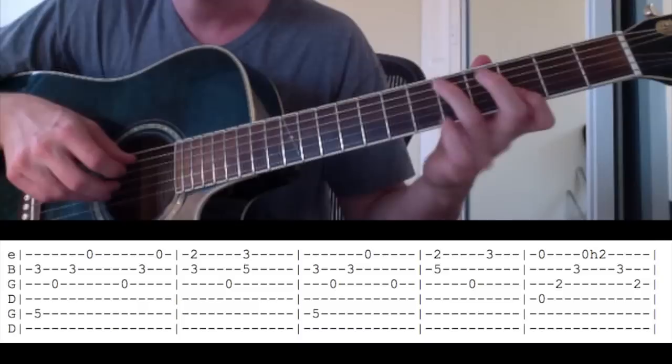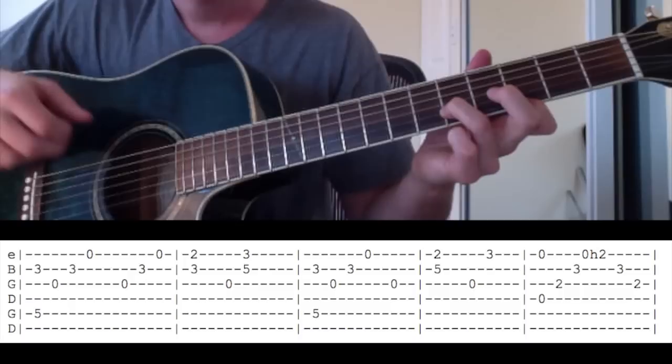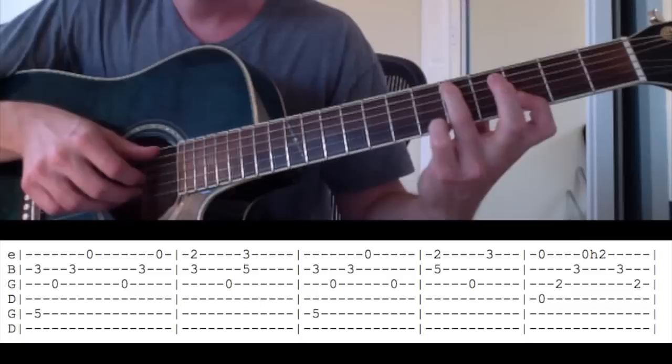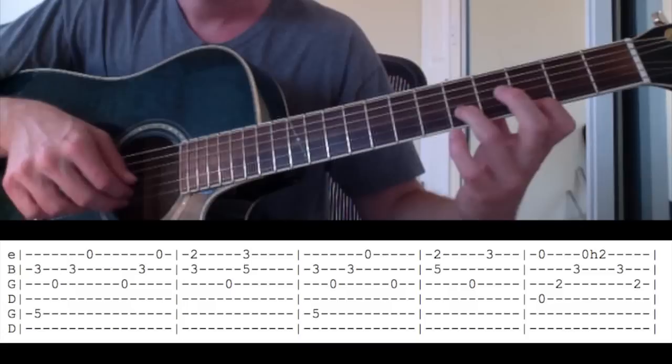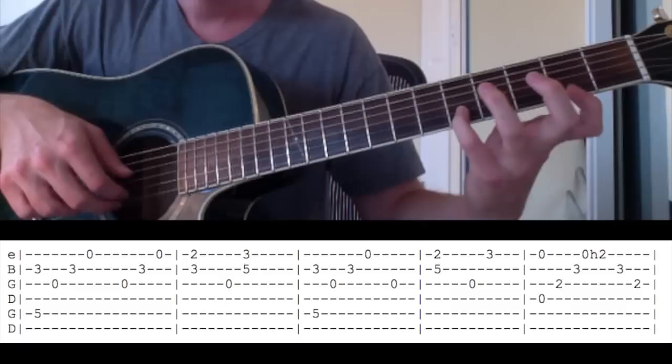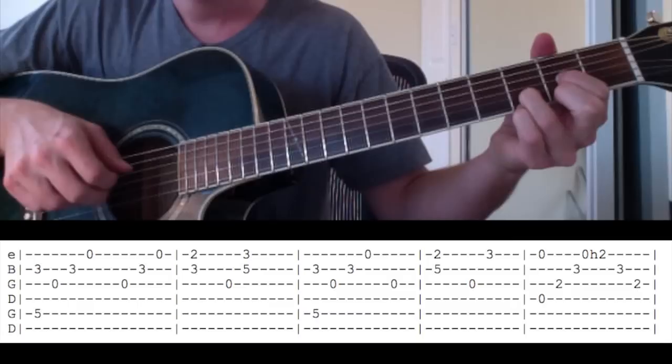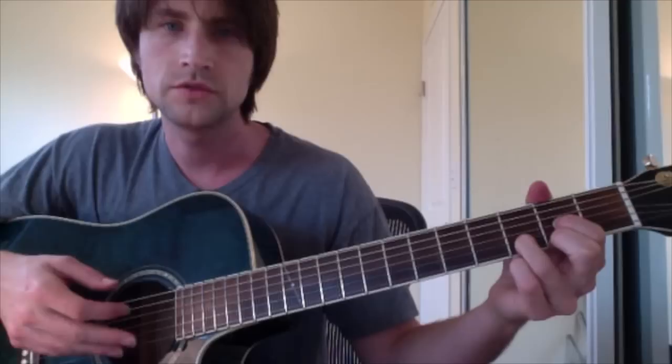And then the last line — so this is definitely different. Ring finger on five, first finger on three — this makes an octave, and that's on the A and the B string. And then you want this little shape: three and two. This is the second measure of this line. Then you do like a get-ready-for-a-D-chord shape, but keep your middle finger up. And after that he starts playing something different that's definitely not in this tab.